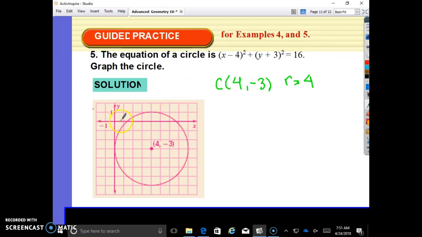So our center, we go over to 1, 2, 3, 4, get into the elevator before you go up or down, down 1, 2, 3, -3. There's our center. For our radius, you go out in every direction, up, down, left, and right. 1, 2, 3, 4, put a dot, up 1, 2, 3, 4, put a dot, over 1, 2, 3, 4, put a dot, down 1, 2, 3, 4, put a dot, and then you connect the dots, and that is how you graph a circle.